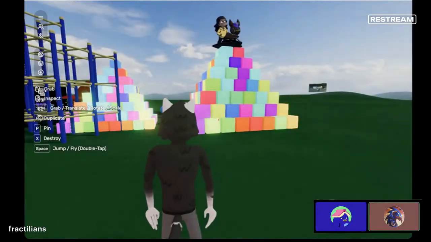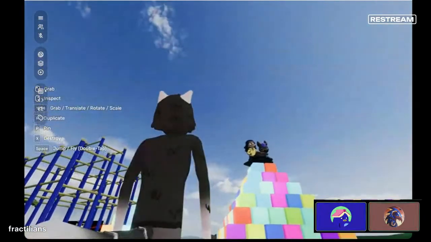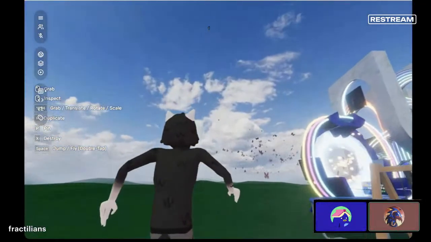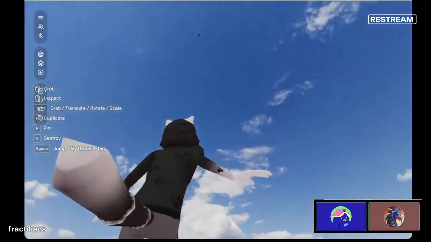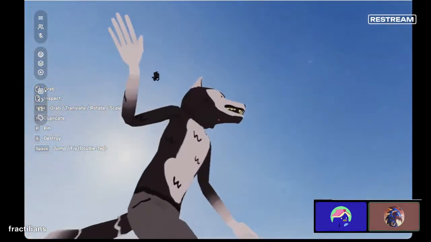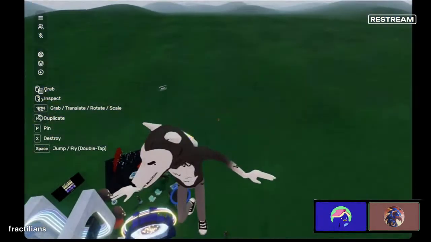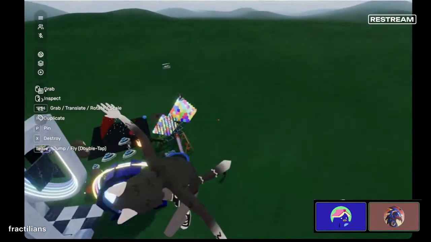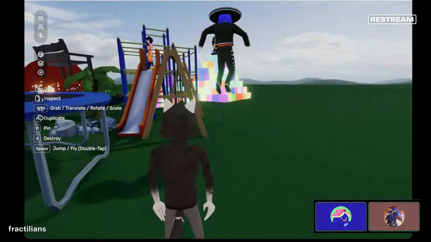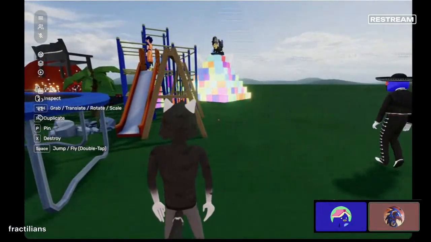You double click your spacebar, and then you'll fall down. Oh, double click. Where are you? Oh, you're way up there. Oh my gosh, you were way up there. I thought it was X. I'm like, oh my god, this is X. No, double click and you'll fall down. There you go. Okay. That was hilarious. I see you up there in a tiny little dot. I'm glad you were able to see it. I was like, oh, look at that.